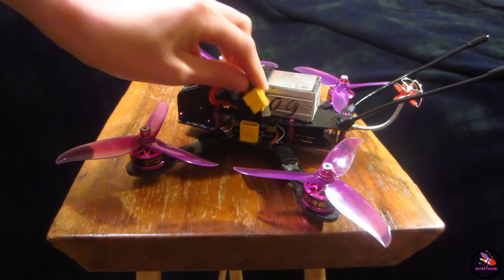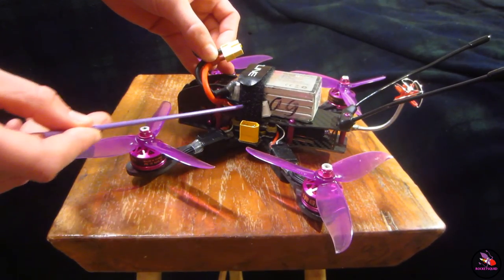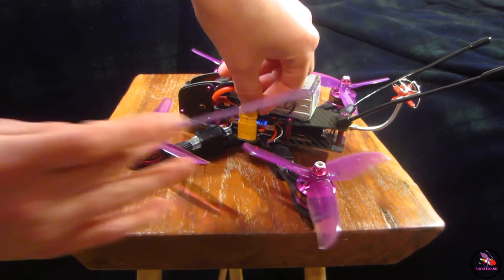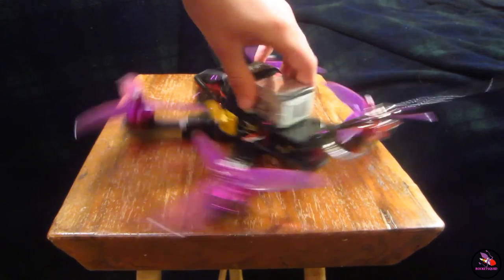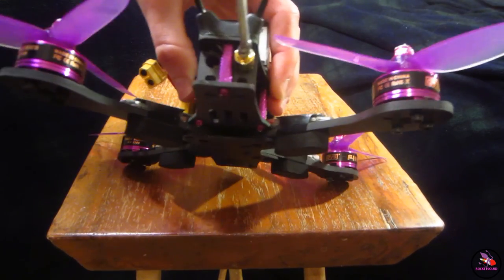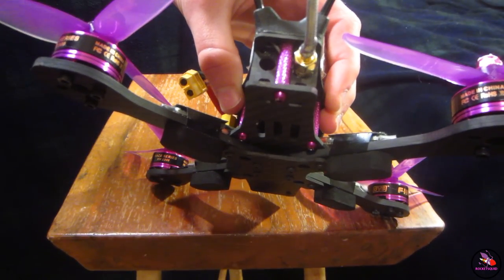The first feature is that the battery tray is amazing. You can strap your balance lead in here, plug your discharge into the included PDB, and you'd have to be incompetent to slice up a battery on one of these. Honestly, I did that a lot on all my old frames, but on this one I have not chopped up the battery. I don't know if that's experience or just an awesome frame, but yeah, that's a cool feature.